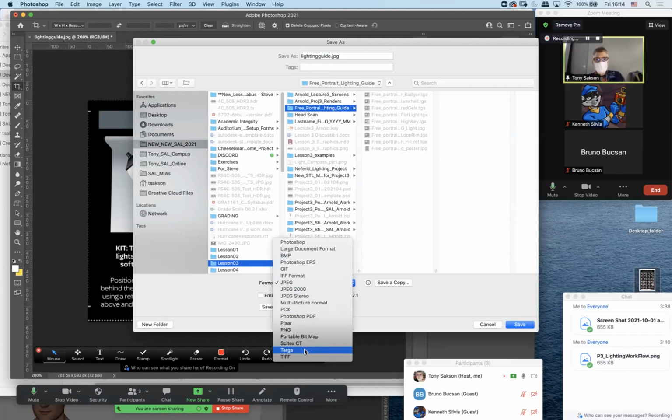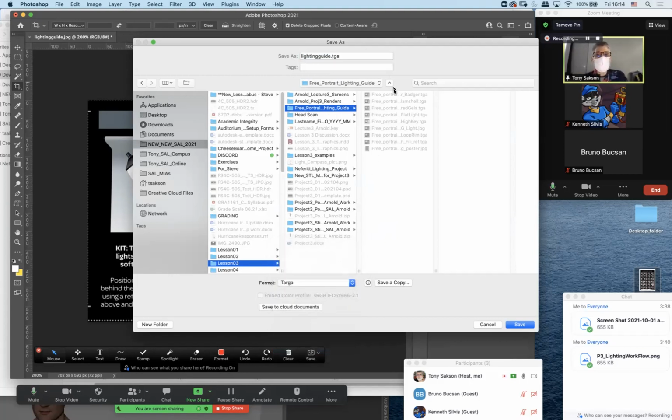And since this is already a JPEG, I can save it as a Targa. JPEG is a file compression that is very lossy. So here's the way JPEG kind of works. Imagine the screen is an image and we want to compress it. When you want to compress something, a compression format, sort of like JPEG, will go, okay, what can I get rid of and what can I keep?